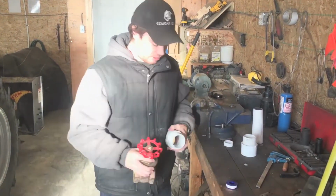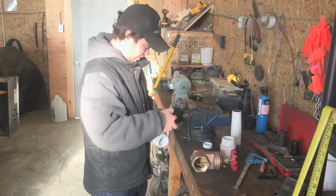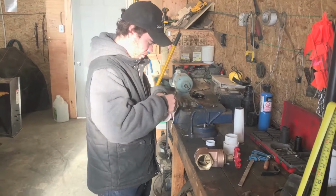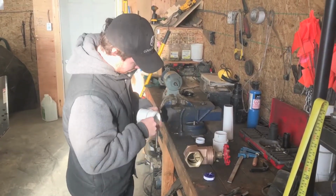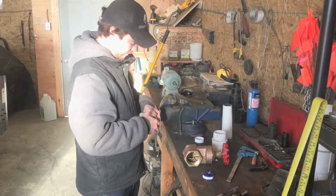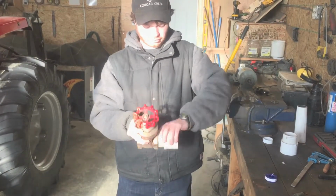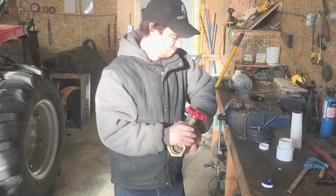What I will have to do is screw in our adapters. Before I screw in our adapter into our gate valve, I will have to put some Teflon tape around the threads. I will put the Teflon tape about 3 or 4 times around the threads. Once I'm done putting the Teflon tape on the adapter, I'm able to screw the adapter into the valve. The same process will happen to the other side of the gate valve as well.